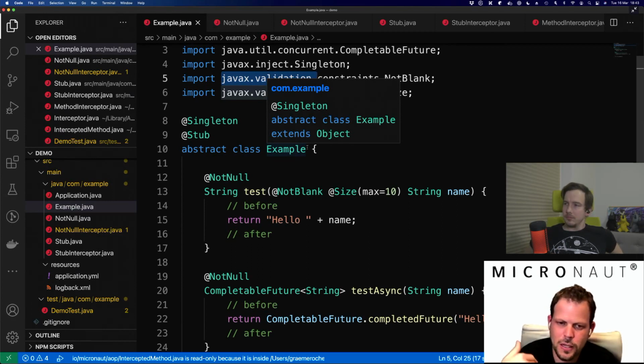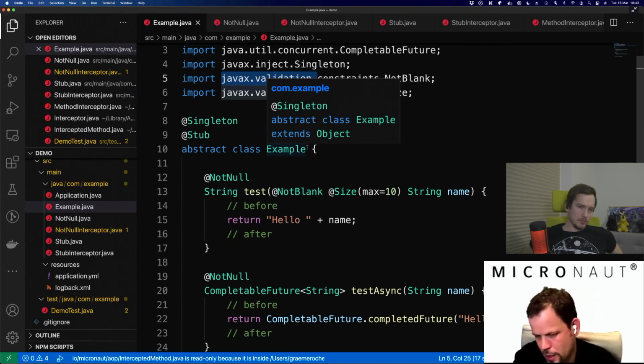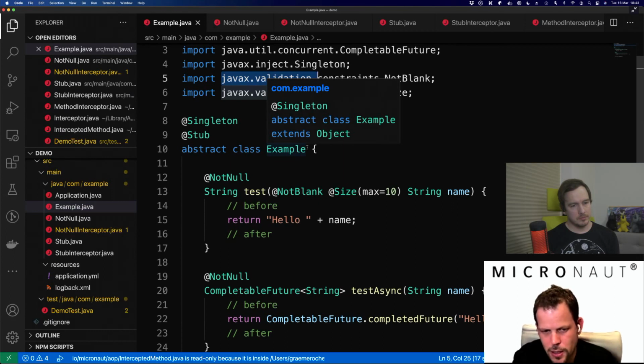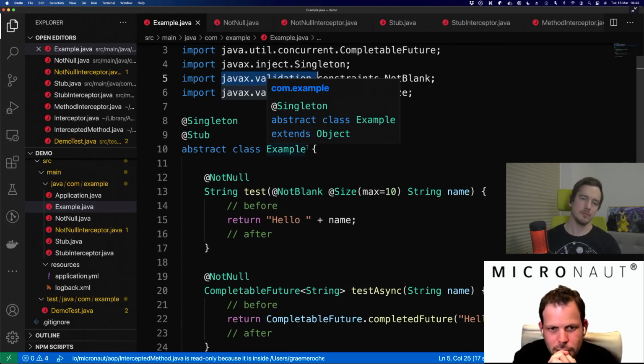So that's an annotation from a specification. And what we do is you can define what's called an annotation mapper, and you just map it to the interceptor binding and apply method interceptors to existing annotation types, which is pretty cool, I think. And Micronaut is very flexible in that sense, and it all happens at build time in terms of computation. That is a very cool addition as well.